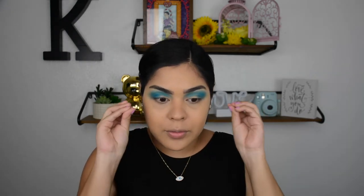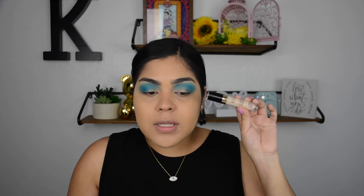This color is really, really pretty and is definitely really vibrant. I absolutely love it. It's really cute. I know I'm looking a little crazy right now, but we're going to make it work. I'm going to go ahead and cut my crease halfway. I'm going to use the Milani Conceal and Perfect in the shade Light Nude. And I'm going to go in with this Wet n Wild brush. This is just an angled brush.